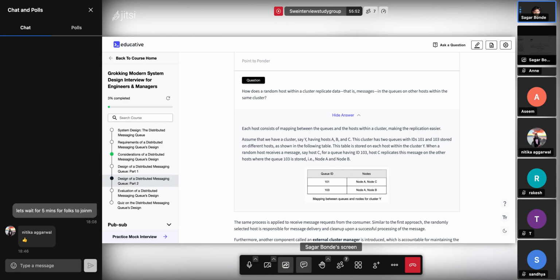All they need to know is which person has what subject matter expertise. So they will just maintain a map, like this person knows these skills, this person knows those skills, and this map would then be shared with every other team member. So everyone knows the competencies of every team member. Just like that, here this map is nothing but a qid, which is our particular message request, and whichever hosts have it, we are just listing those hosts.